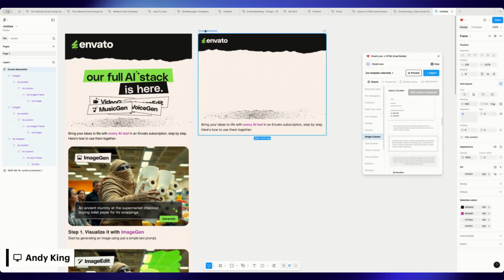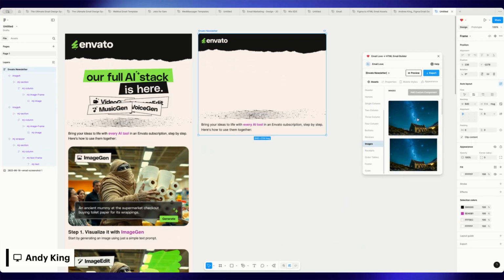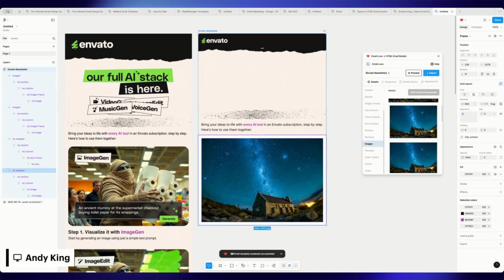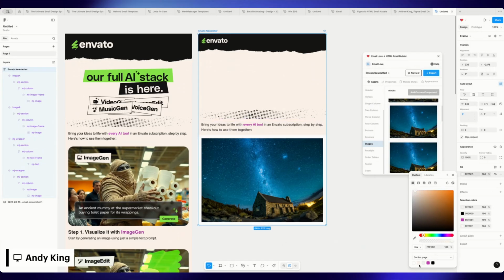And so we have a slightly different image option that you can choose. So if you go to images, this first option is a full width image, and then the next option has a border around it. So by default, it's just this white border. We can easily change that to be the same as the background color.